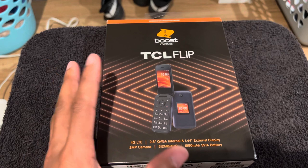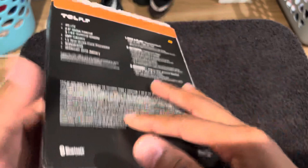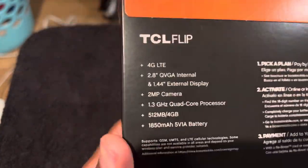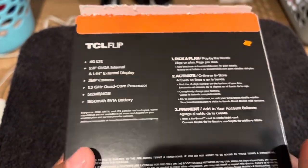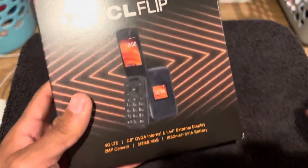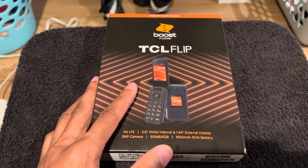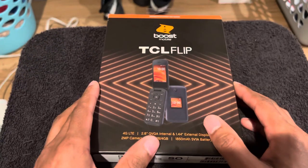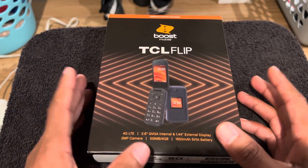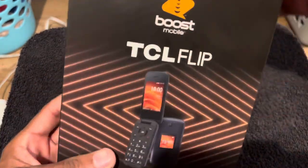If you've got a smartphone and it dies and you don't have a battery pack, this is perfect. I picked this up at Walmart for $21, which is not bad. Flip phones should honestly be in the $20 to $60 range anyway — you can still get a Samsung Android for like $30 to $40. Even a flip phone should start at like $10.